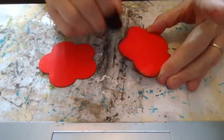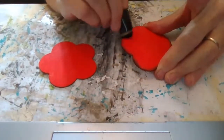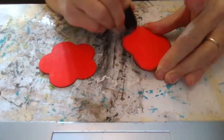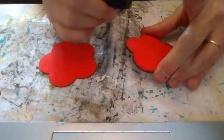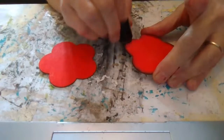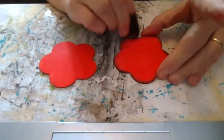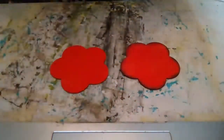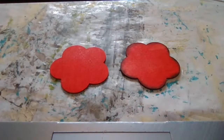It's botanical. That's what it's called, the journal. A botanical one. And that's what I'm aiming for, flowers and bugs. Yeah, that's botanical. Really wrecking up my sponge here. See, I like the dimension on this one better, so I gotta go get some more to do both of them.